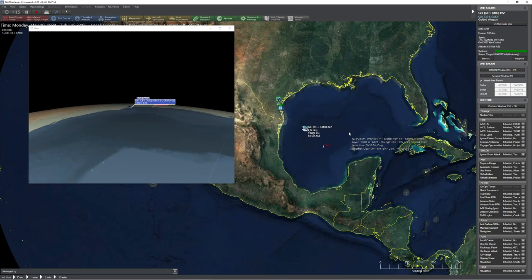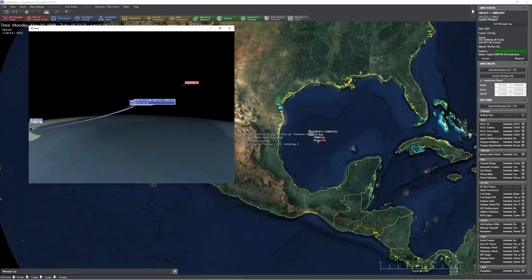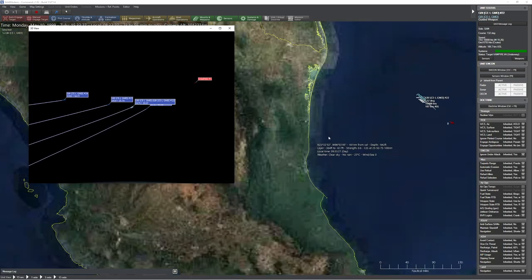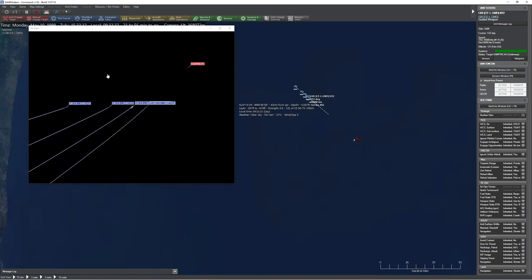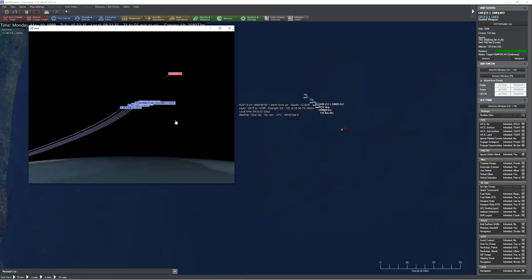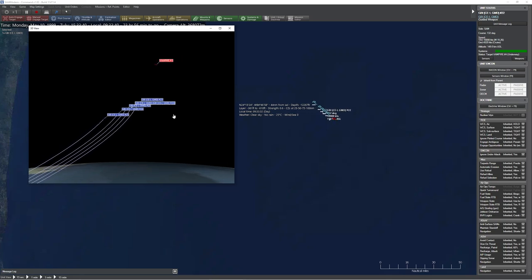Looks good. Again, it's constantly getting updates from that sea-based radar. This is a buddy-lazing kind of system. And you can watch them. They're literally climbing into space in order to engage this particular projectile. We're 110 kilometers. We're as high as Mercury right now. And this thing is still going. Still going. Oop, that's got a bit of an arc to it. That makes me a little nervous. Survey says it's going to be close.